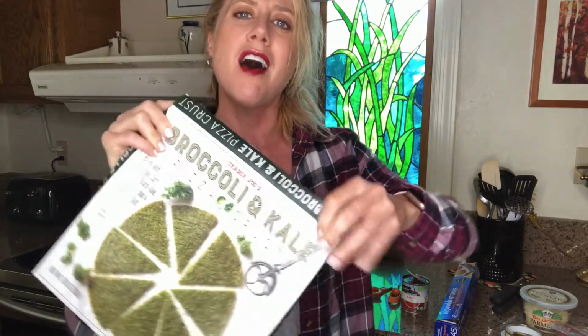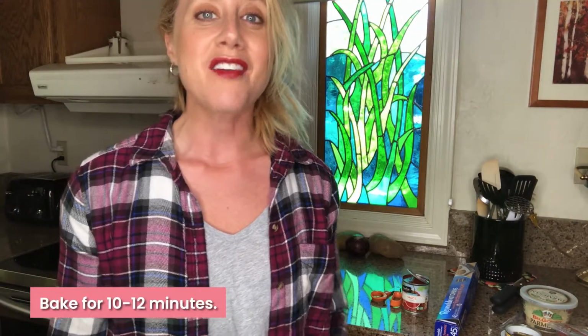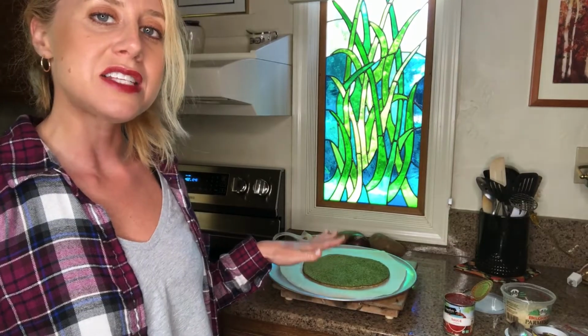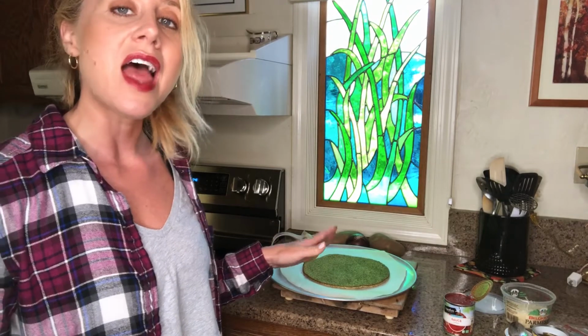First thing we're gonna do is pop this bad boy on the pan, on the pizza pan that is. We're gonna place this pizza crust upside down on the pizza pan. So here we go. Once that oven is at 450 degrees, you're going to bake that pizza crust for 10 to 12 minutes. Now our pizza crust has baked for 10 minutes on each side, so we're going to go ahead and put our toppings on it and then cook it for another 5 minutes or so until all the toppings are gooey and oozy and delicious.